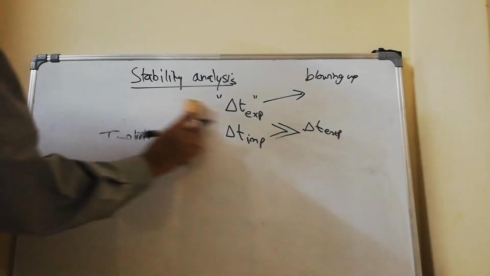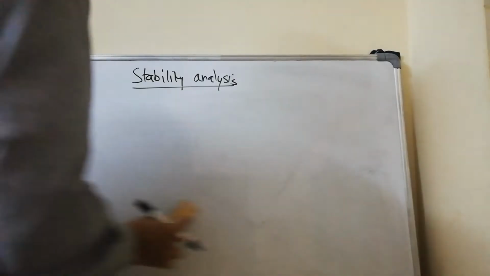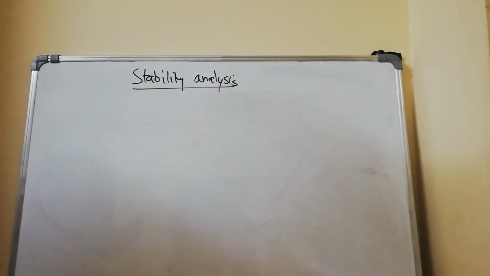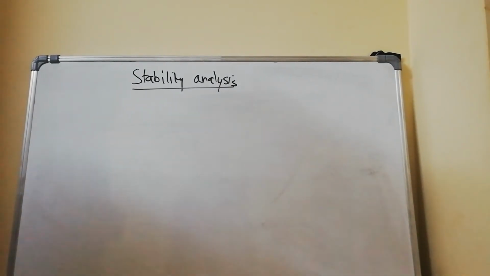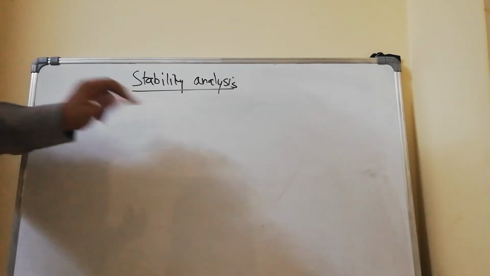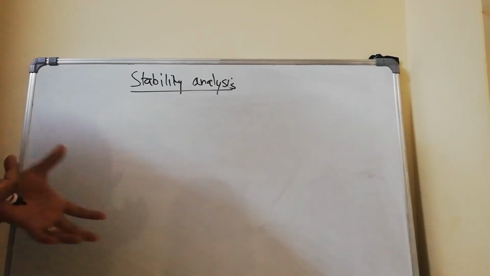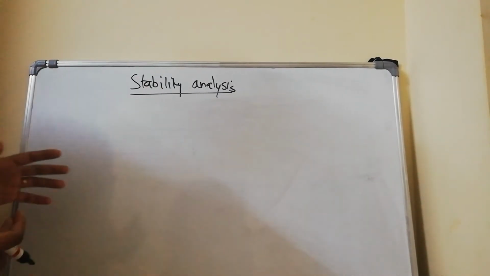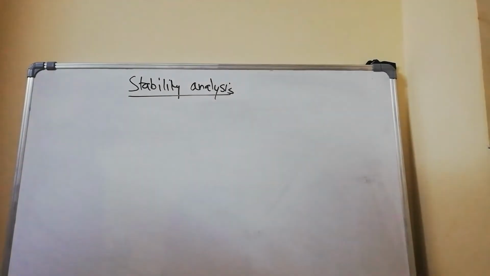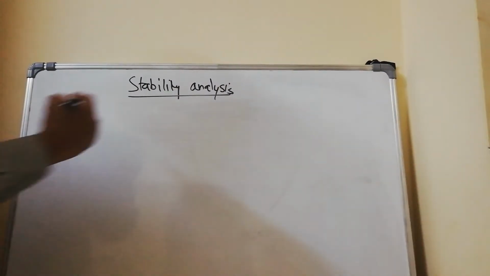So we are going to do stability analysis for a given equation and for a given scheme. Every scheme in CFD and every method, like implicit method, explicit method, or semi-implicit method, has to be first analyzed using stability analysis. Unless we prove the scheme is stable under certain limitations, we cannot use it, and we have to use the scheme only within those limitations.